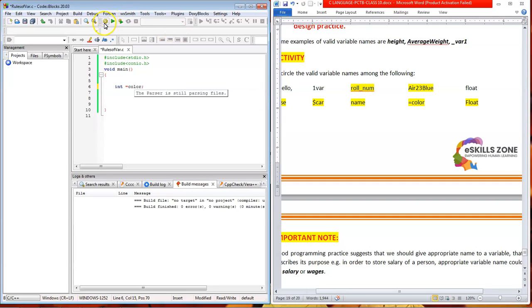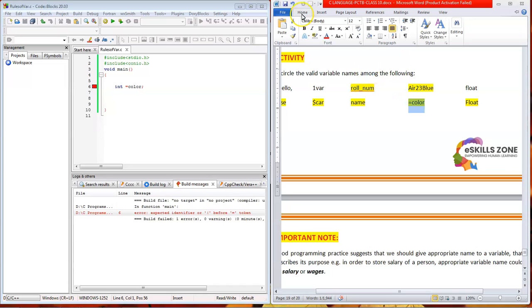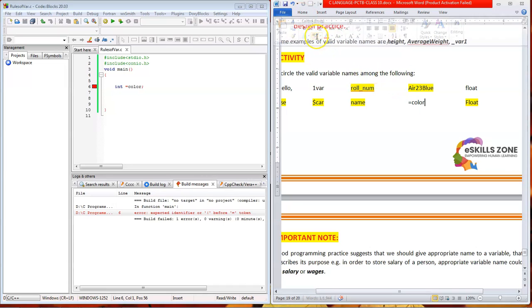If you click on the build button, we cannot use this equal to symbol as an identifier character, so we will not highlight it, we will leave it, because the equal to symbol, comma, and all special characters cannot be used in variable names.